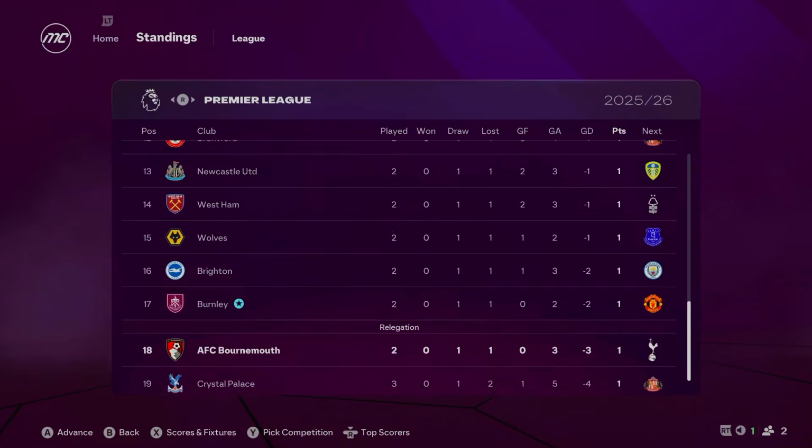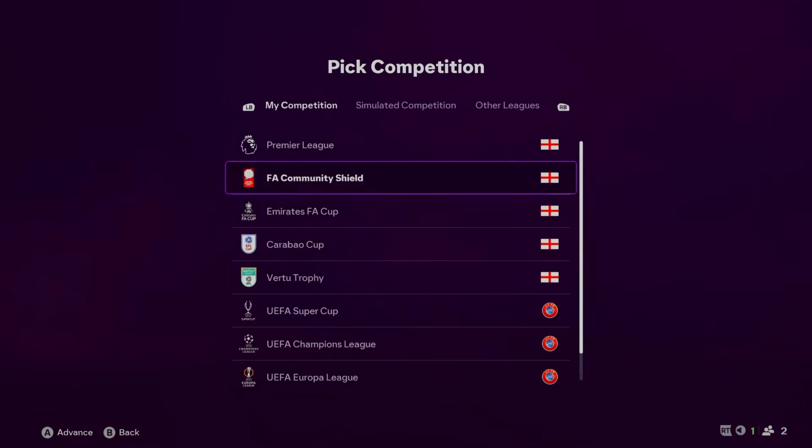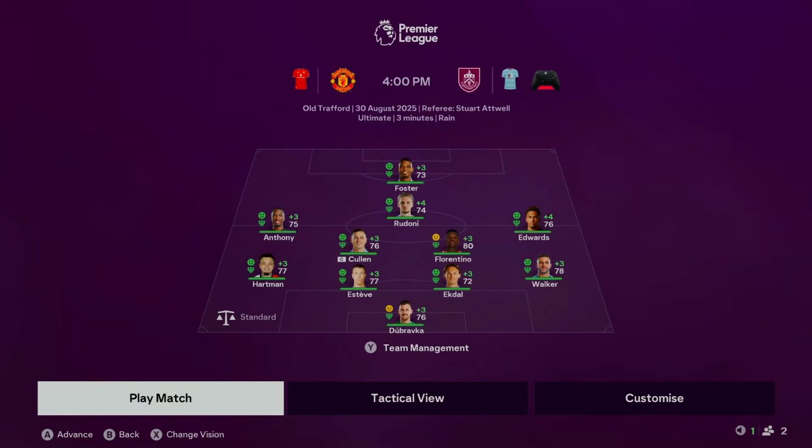Well, as we get back to the menus, we'll find out who it will be in the third round of the League Cup, as we are now out of the relegation zone, which is lovely to see. But in the third round of the League Cup, we are going to be taking on Leeds United. So a fellow newly promoted side away from home once again, midweek in September. And it will be Daniel Farke's side at Elland Road. We will see that game coming up later today.